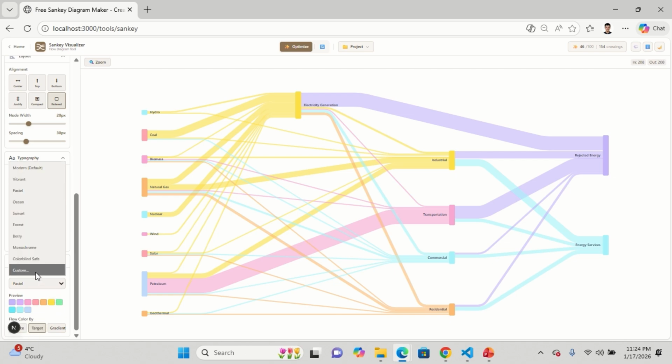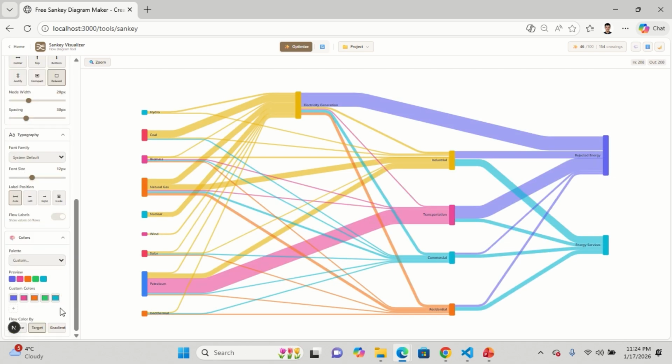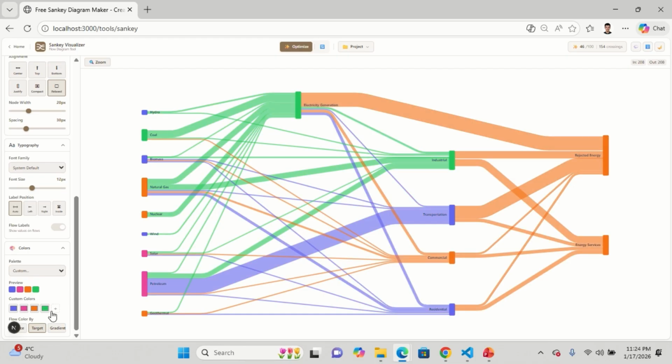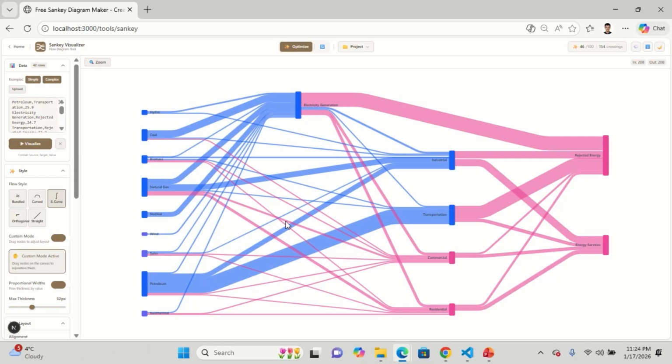This is the light one. Let's do a custom design. In the custom color, you can do something like this. You can click here and change, and then add whatever you like. These are the three that you need, so it can't vary from this one. And then you can see how it varies with different colors.